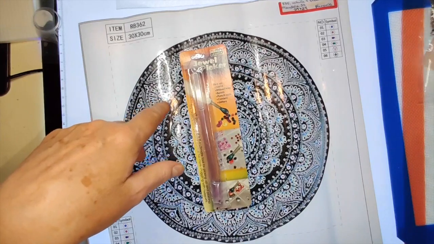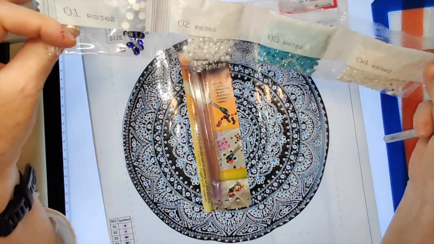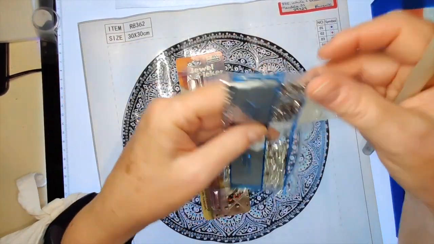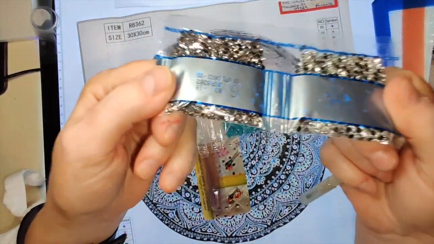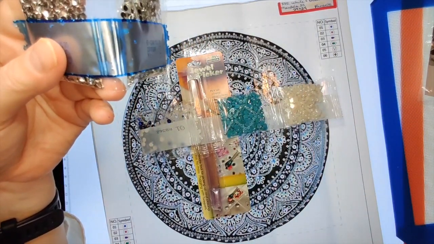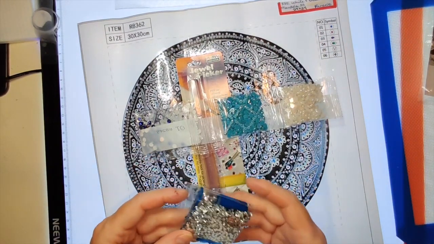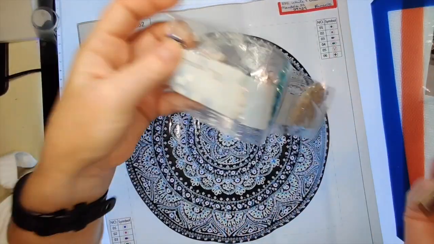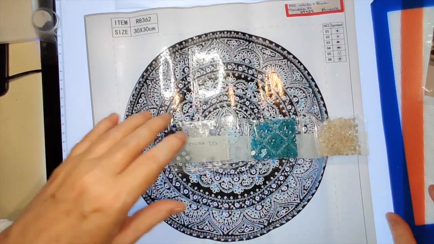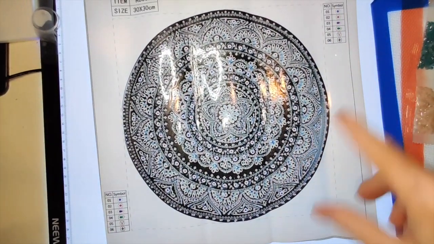I don't know if I want to, usually I start with the regular rhinestones, so I think that's what I'm gonna do. I'm just gonna set this aside in my tray here that I keep the drills that I'll be using most frequently in. I will use this for the specials, but I'll just use a regular drill pen for my regular crystal drills.